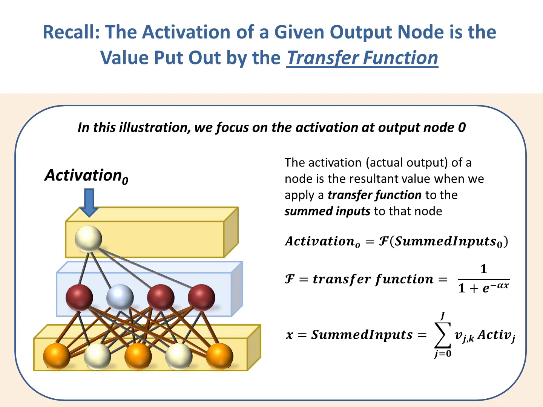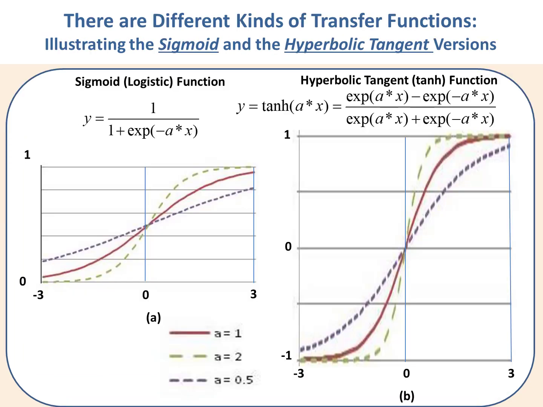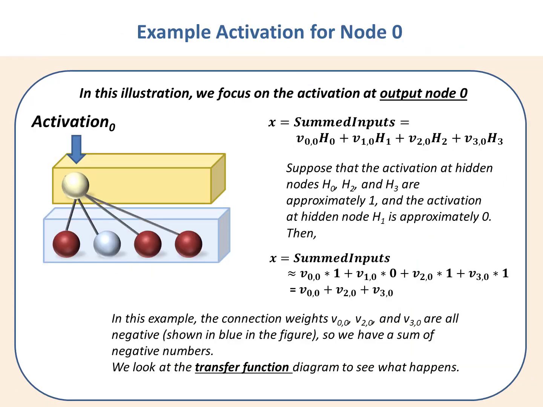Let's briefly recall how we get the actual output — often called the activation — of one of those output nodes. First, we get the inputs into that node, which are the sum of the weighted inputs coming from the nodes in the hidden layer, and then we take that value and push it through a transfer function, and that becomes the actual output. The two transfer functions relevant to a network trained with backpropagation are the sigmoid or logistic function and the hyperbolic tangent. We'll use the sigmoid function simply because it's easier. Taking the activation of the zeroth node in the output layer, its activation is the transfer function applied to the sum of the weighted inputs from each of those nodes in the hidden layer.